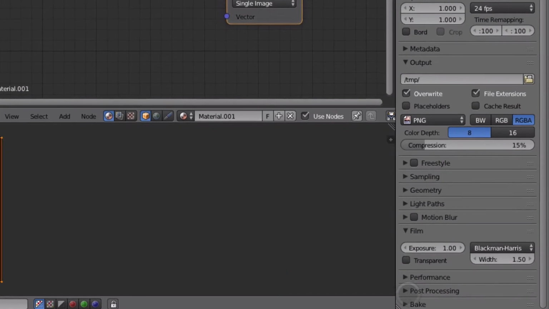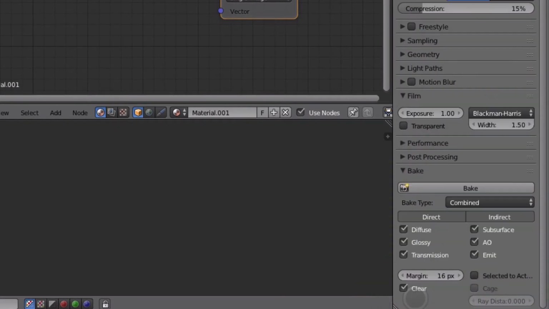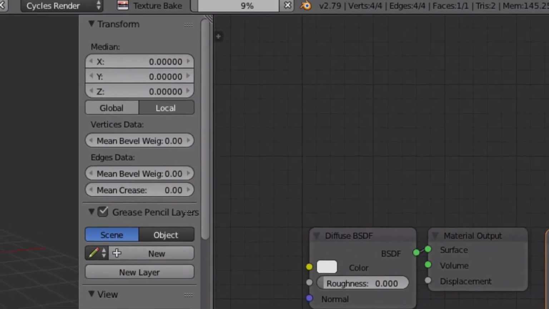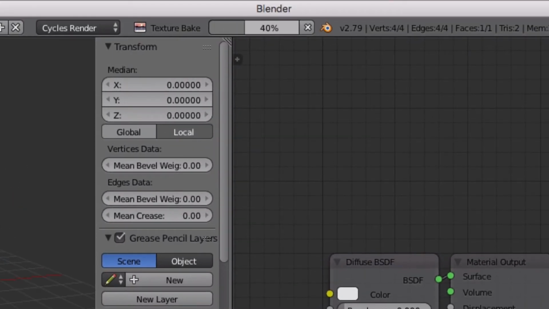Now let's scroll down and select the Shadow Bake type and click Bake. It takes about a minute for my machine to do this.